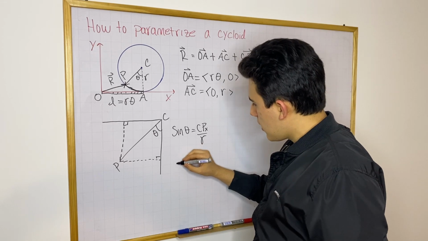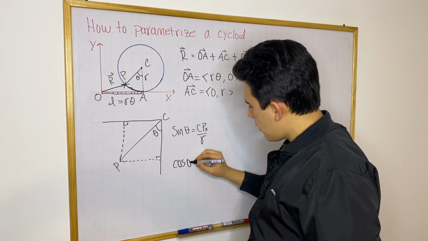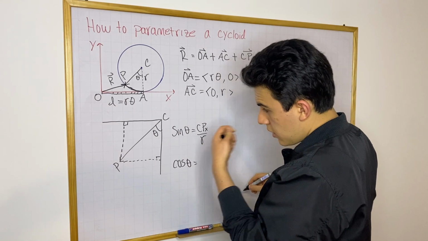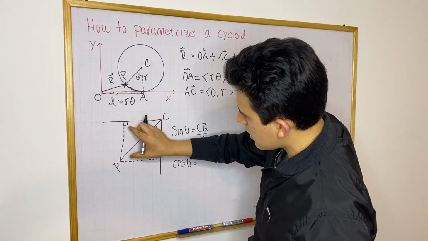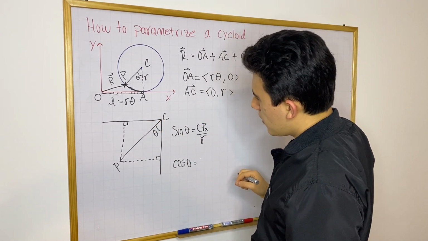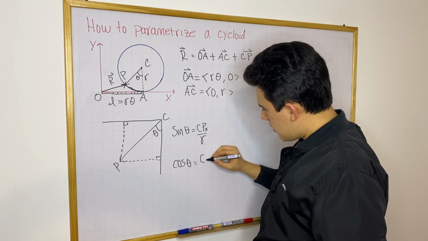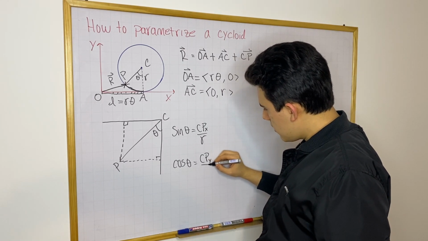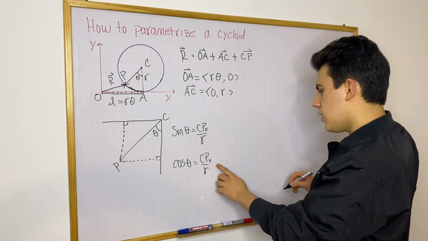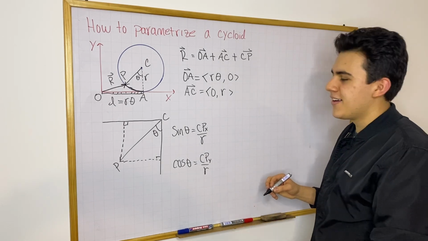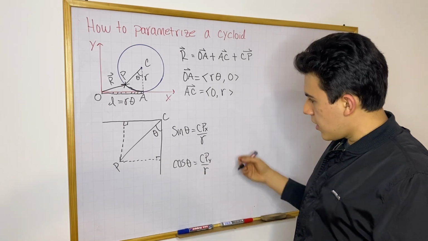And now what about cosine theta? Well, what's that going to be equal to? Then we know that's going to be the vertical component, so it's going to be this section over here. And now we know the vertical component is going to be CP sub y divided by r, okay? That r looks so bad. Yeah, that's better, okay? That's an r. So we have CPy divided by r.